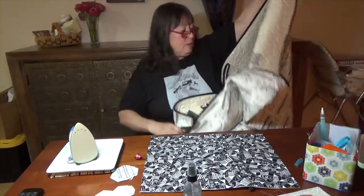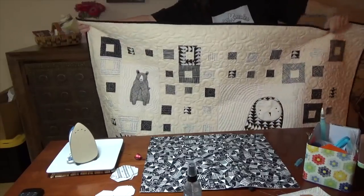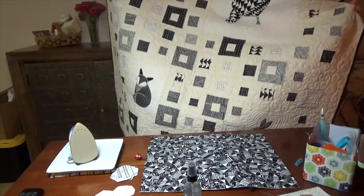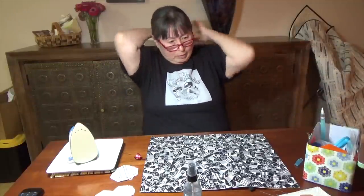Don't you think? And you could do that, and you don't need this pencil fabric, but wouldn't that be a great baby quilt? Hopefully he'll drag it to college and stuff. So the black binding was the perfect call. Yeah, I am really excited about that. I just have to pick up a Micron pen. I don't have one with me, but since I'm going to Pioneer Quilts, I'm sure that they have something. Or I could just go to the store and get one of those indelible ink pens.